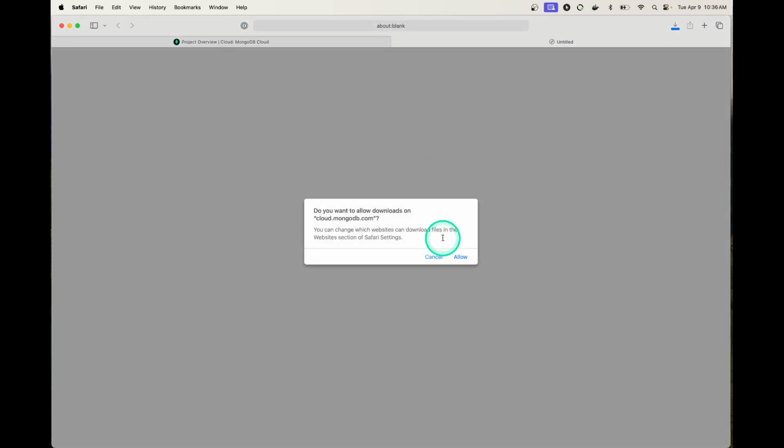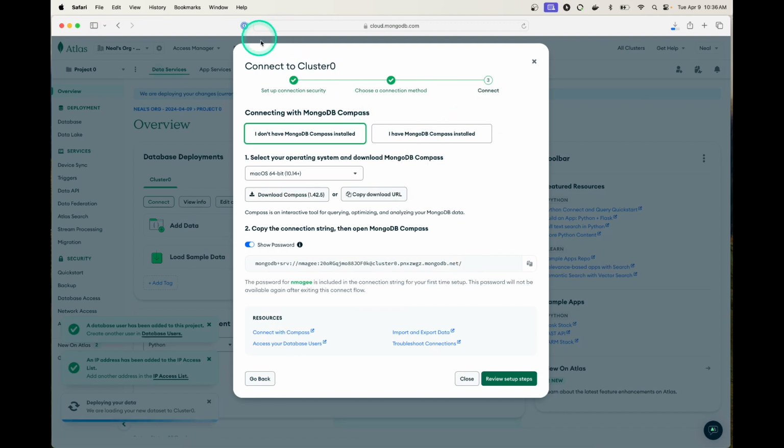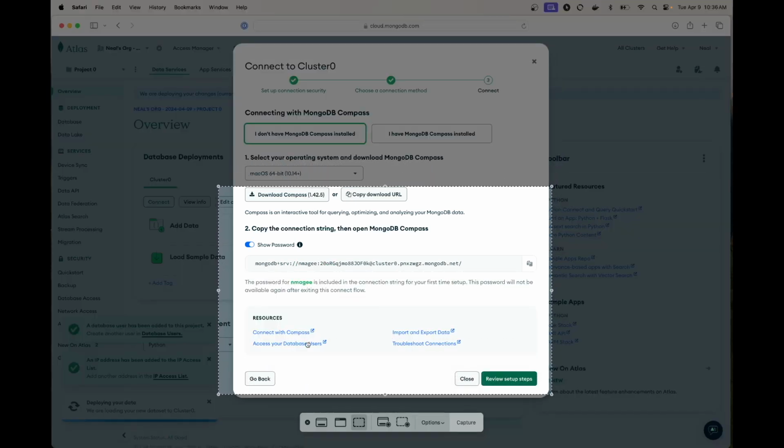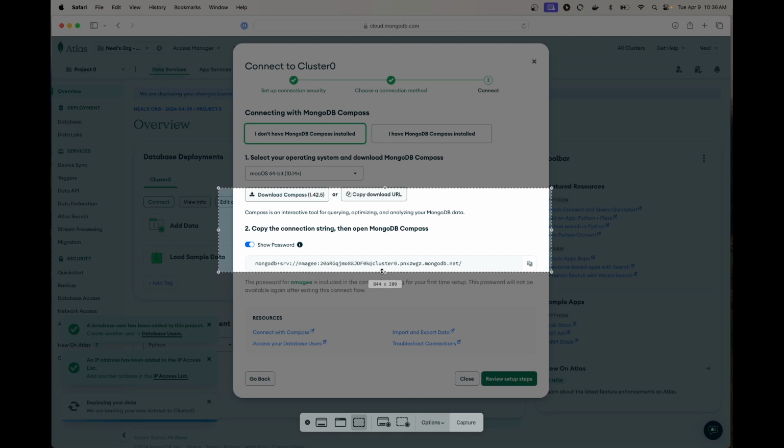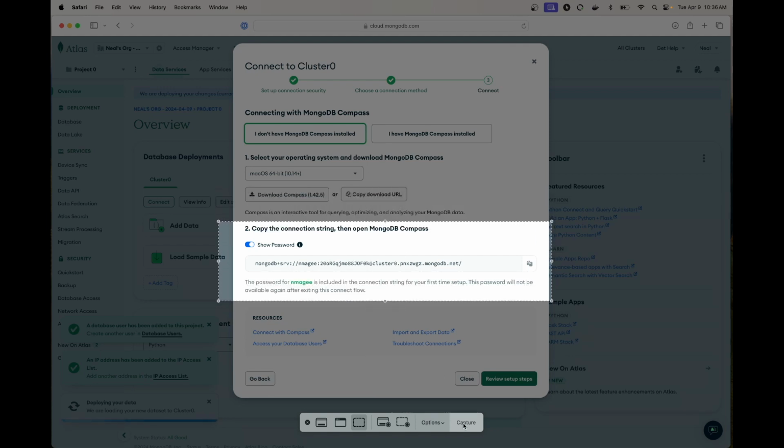Yeah, I'll go ahead and just start downloading MongoDB Compass. That's a GUI that I can use to speak to Mongo, so that's fine. And then I'd like to go ahead and copy this connection string right here. You can copy and paste it into some note app if you want to, or you can write it down.